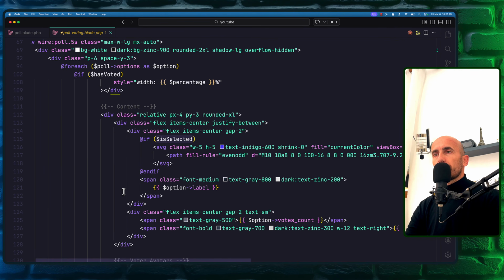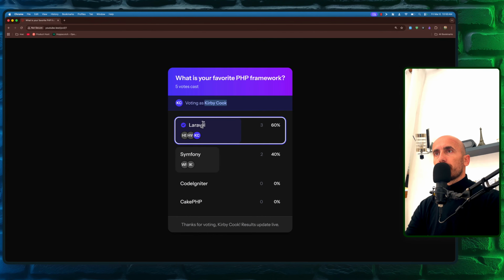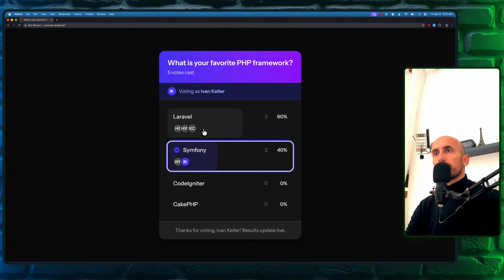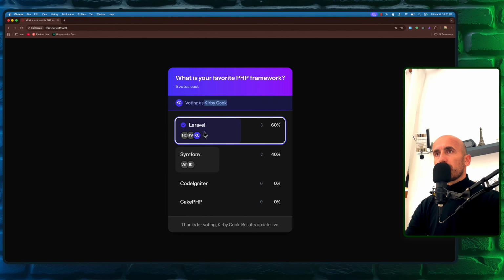Okay, which means if I come here, we have voted for Laravel, and because this has voted for Symfony, you can see this has the indigo color, the Symfony, and here the indigo color is in Laravel because we have voted Laravel.